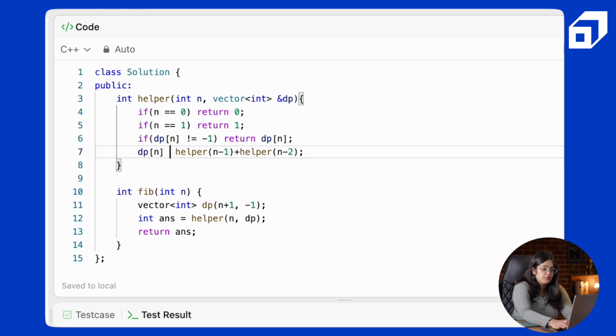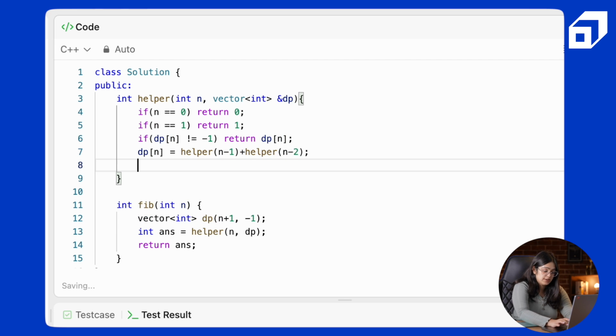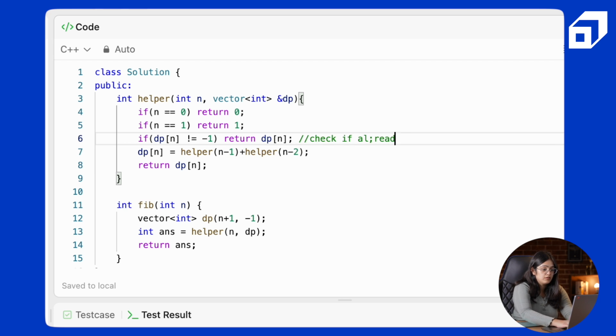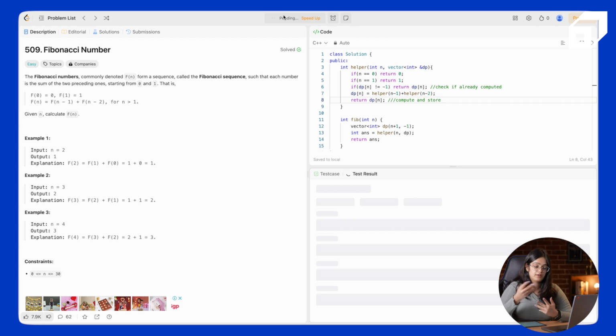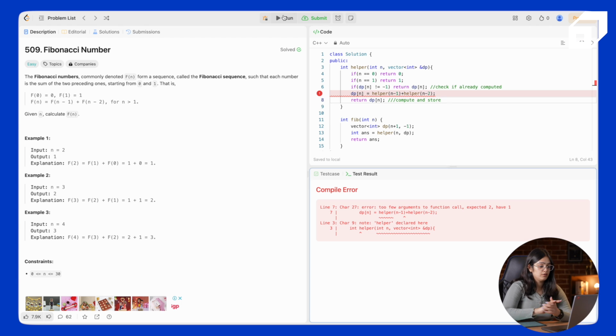So we'll store DP of n equal to helper n minus 1 plus helper n minus 2, and we'll return this answer. So check if already computed, that's one change. If not, we are computing and storing. These are the 2 steps of memoization solutions. That's the changes that our recursive code would go through.